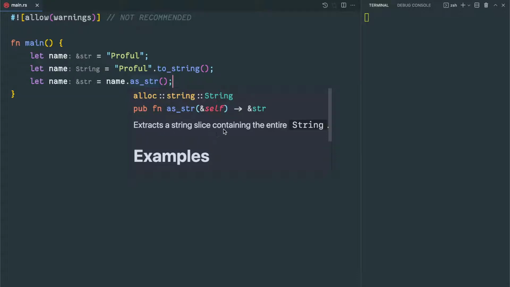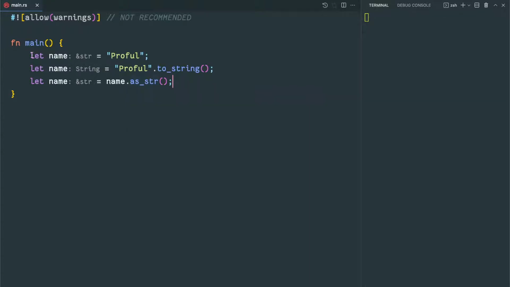So this is a string slice containing the entire string, but that is a string literal, where at compile time you know what content you are going to put. So this profile is part of the program exe file. At this moment it is part of the exe file, but it may be possible that you get it from user input, a file, or some API call. This memory would be allocated in the heap.